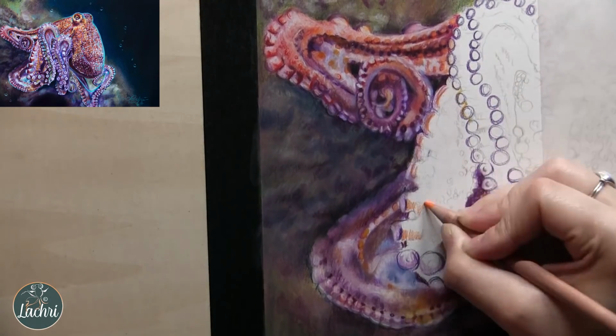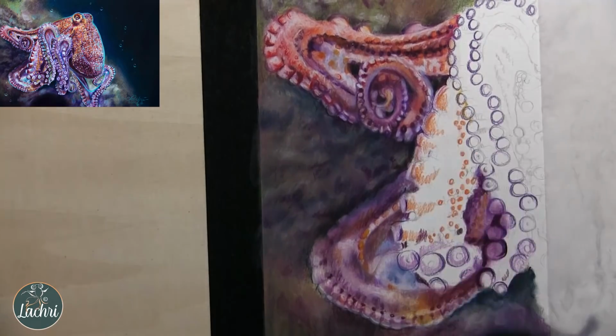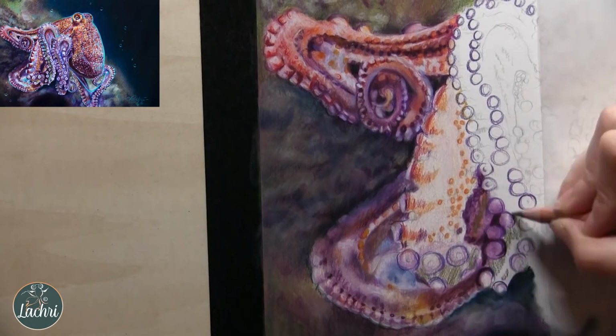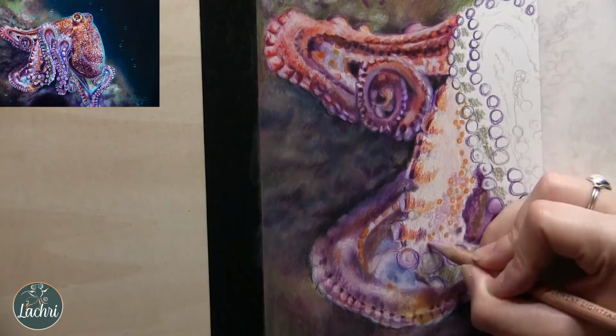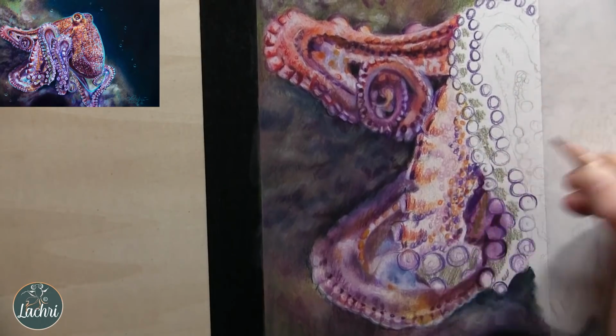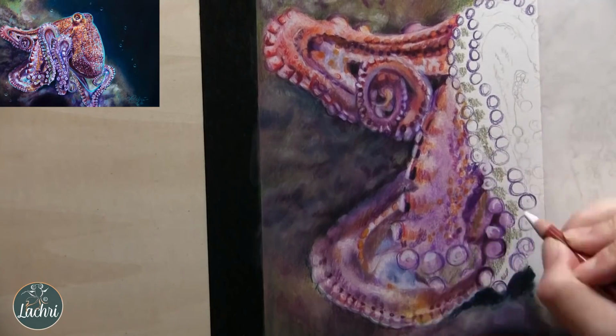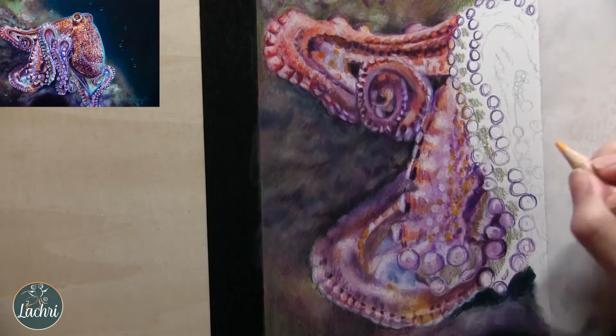They are definitely on my top 3 list. I'd say they're on my top 2 favorite list of colored pencils. Now for a lot of this, I do switch over to my Derwent Drawing Chinese white pencil because it is more opaque. It has a higher wax content, very, very opaque pencil, that one right there that I'm using, but it also is very soft.